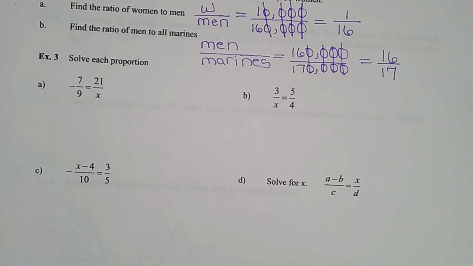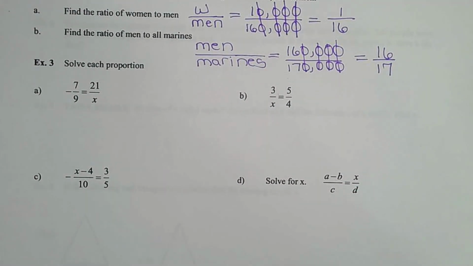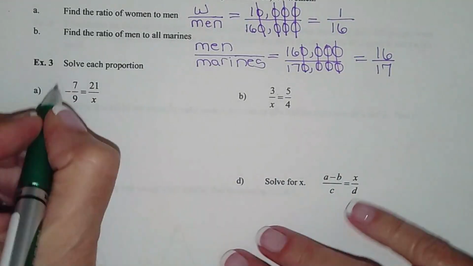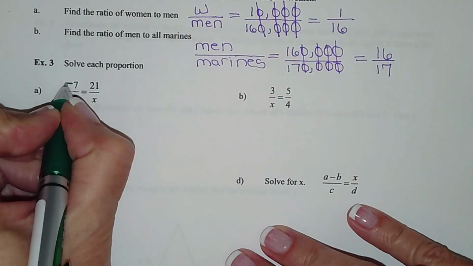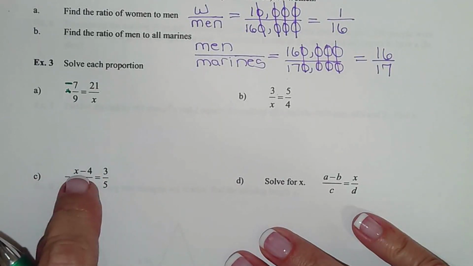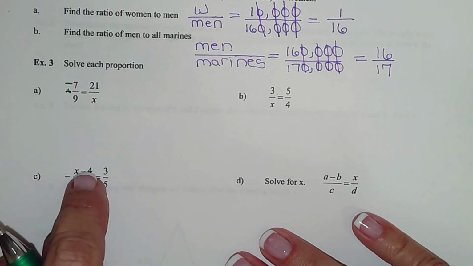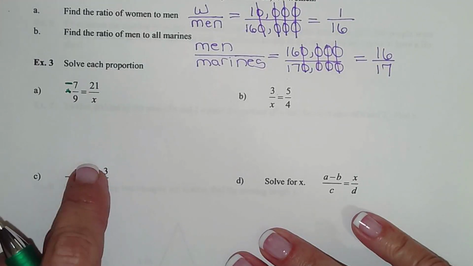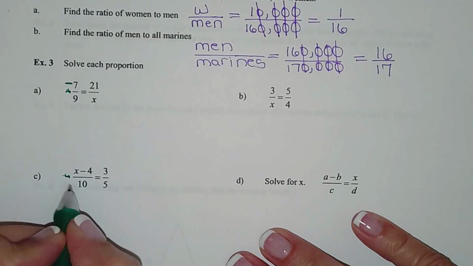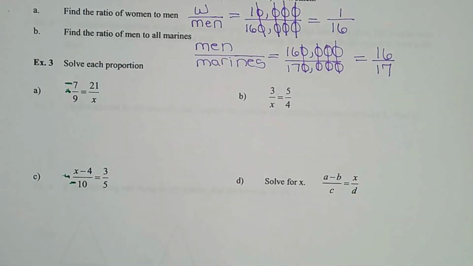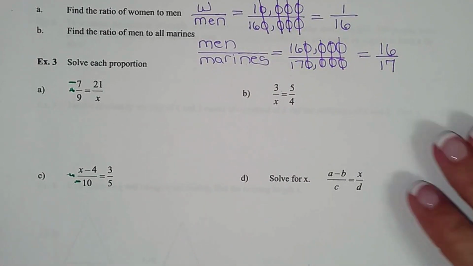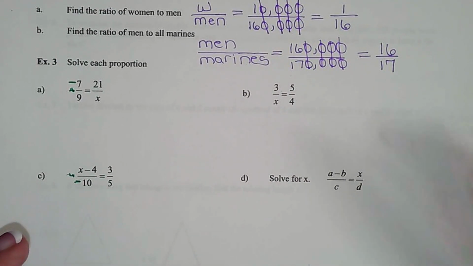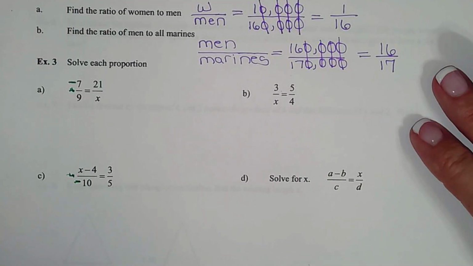So knowing that, we can take this, because when you do your cross products, you have to have the negative with something. You can't leave it out there. So I just cross it out, put it up with the 7. Same thing here, but I'm not going to put it in the numerator because there's two things up there. I would have to distribute it to both. So this one, it's easier to move it down here. So we can't leave it outside in front when we're setting our cross products equal. So that's the first thing. Any negatives, move them up or down, whichever one has a single term.